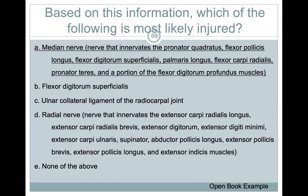And so here I won't expect you to know which nerves innervate, but I will always give you the nerves that innervate it for you to be able to take a guess off of it.